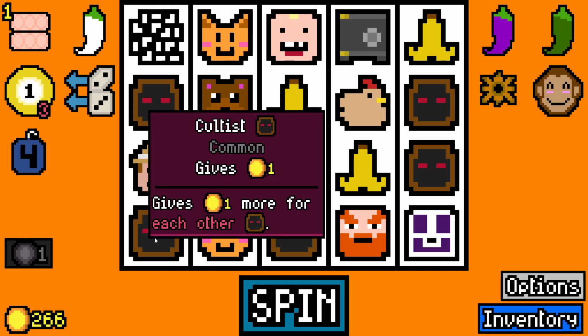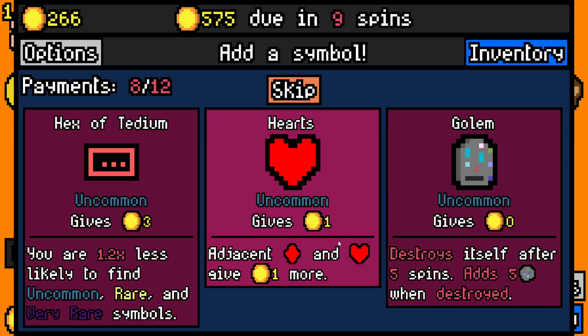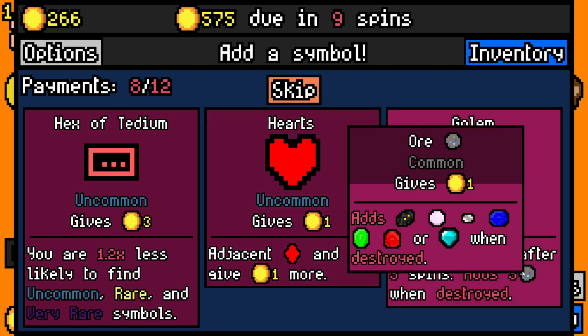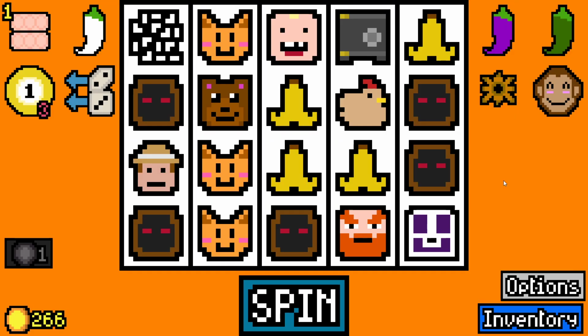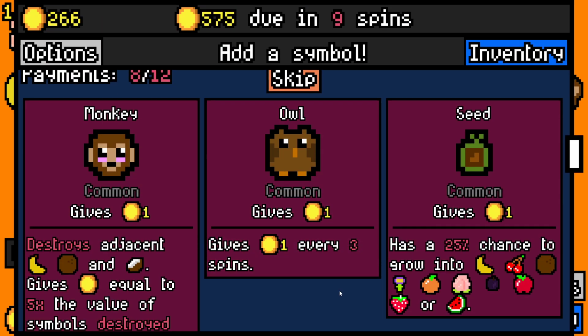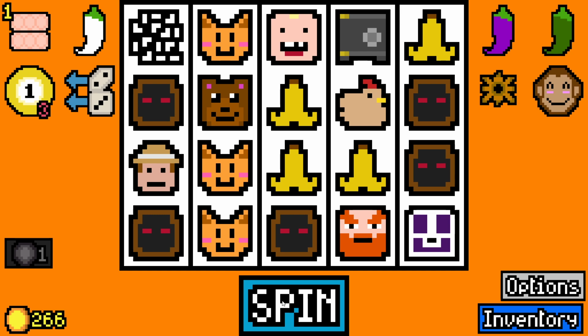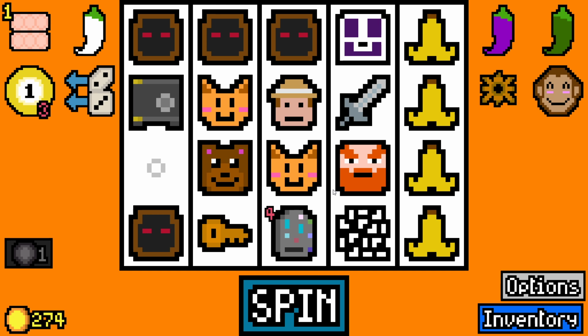Seems like a dis-synergy. Let's get the big old symbol bomb. We don't have to take this stuff. Are you sure that this is good? He can only eat... Oh, archaeologist does eat the shiny pebble, too. That seems weird, but I believe it. Alright. Absolutely taking the key there. I know he eats the first four, but that leaves a lot that he can't eat.